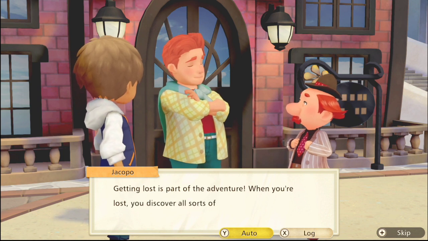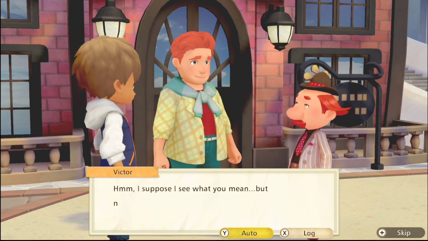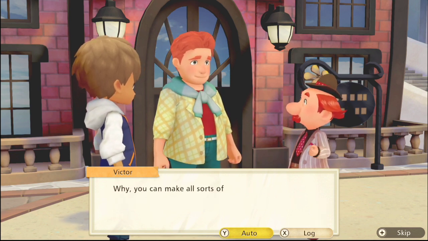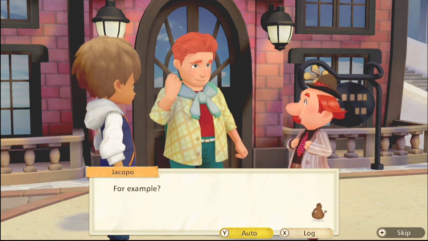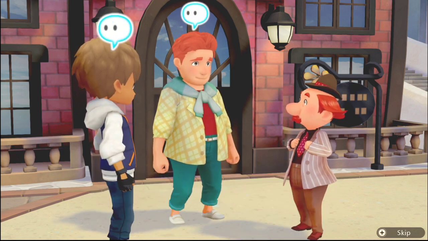Getting lost is part of the adventure. When you're lost, you discover all sorts of new things. That's what vacation is all about. At least Jacopo believes so. I suppose I see what you mean, but nevertheless, I see no point in adding a maze to our town. I mean, I would like a maze. Wow, you can make all sorts of new discoveries here, and you don't even need to get lost. Are you going to tell me how to get a maker? Are you going to tell me how to store stuff? Or you can find the town's handsome, dignified mayor.